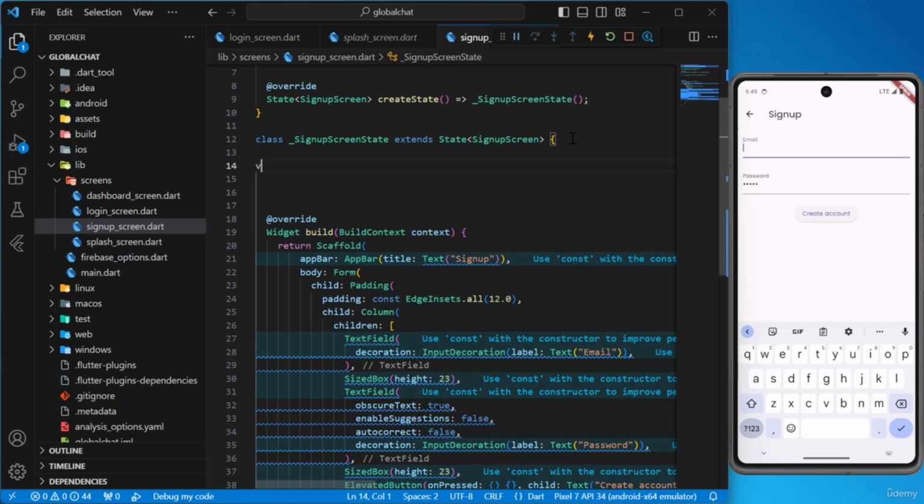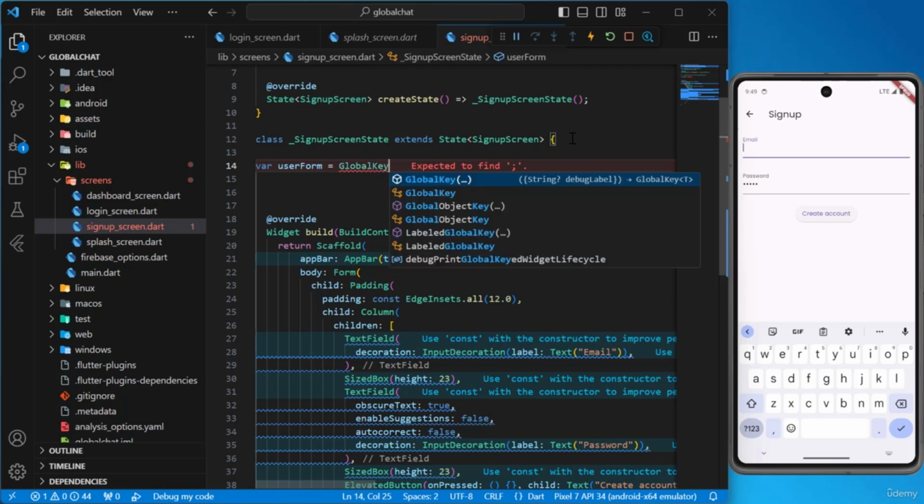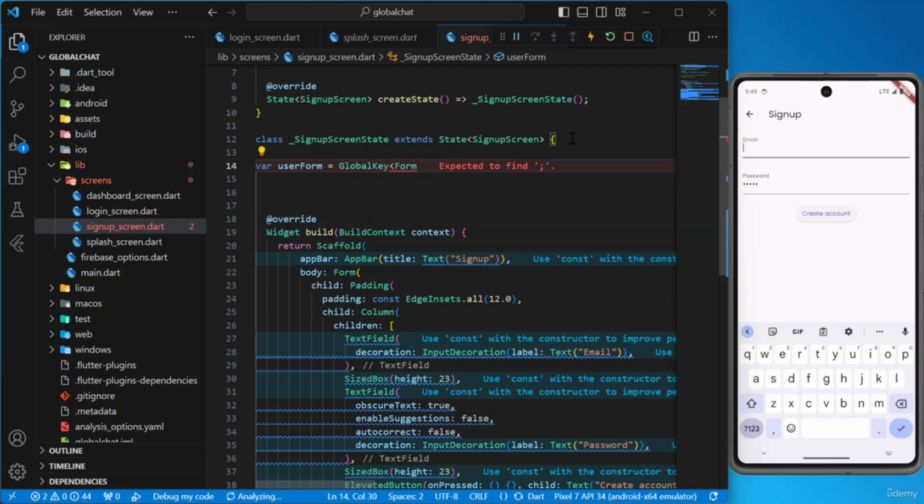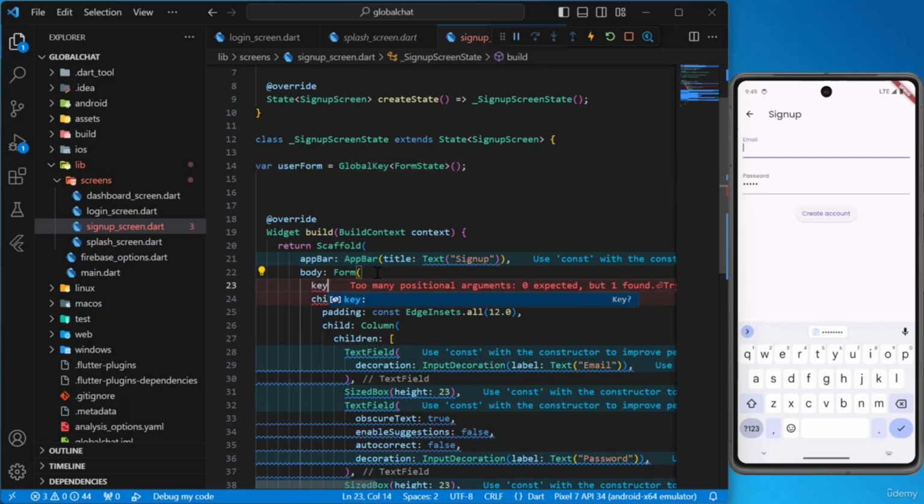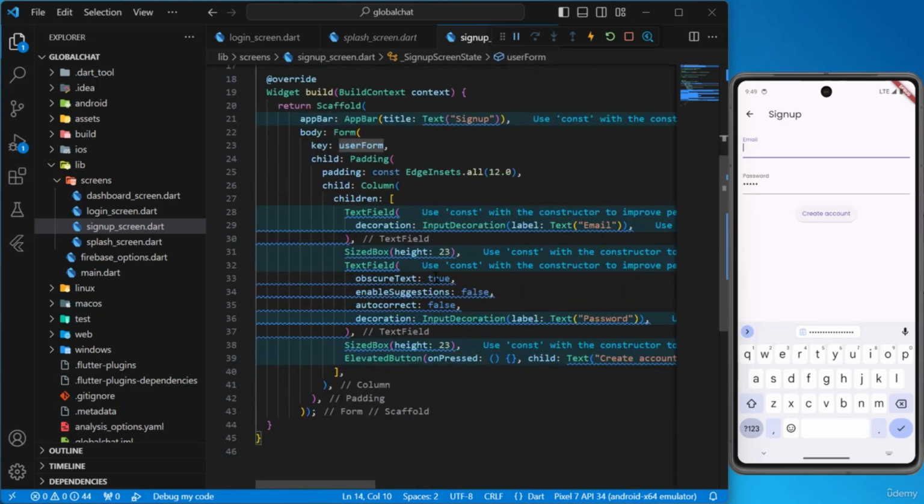So var, and let's use the name as user form equals to GlobalKey, angle brackets FormState, angle bracket close, and then parenthesis. Now we can use this as a key of our form. Alright. So now we can use this variable for checking or validating the form.